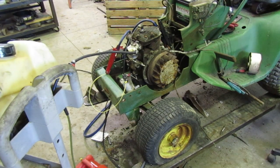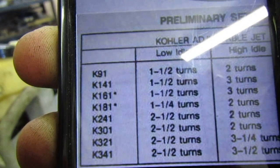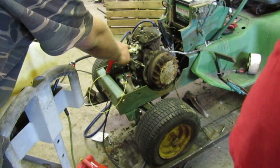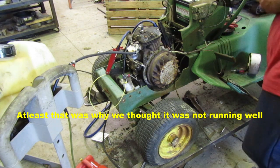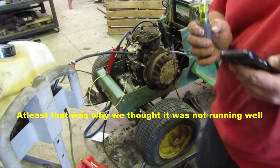Okay, everybody. So we figured out what the deal was with it. The problem with why it was not firing over well was because ours is a K181. And the way we had it set up was we had it set up for a K301, 241 and 321.